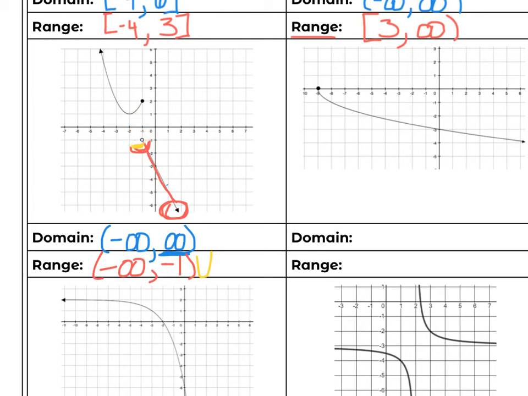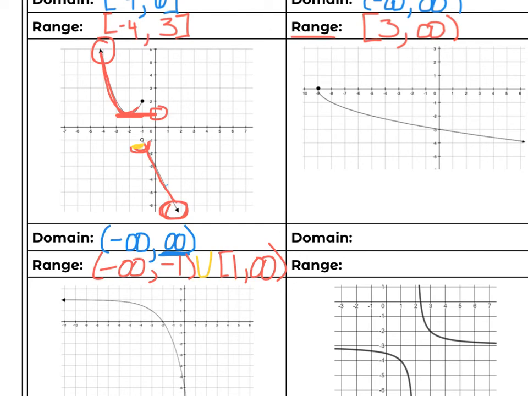And then I need to look at my next chunk, my next piece of my graph, and what's the next lowest y value? The next lowest y value is over here at +1. And that point is not an exception. We don't have a hole there, an asymptote, or an infinity, so that's why it's a straight bracket. And I can keep going up my graph. I don't have any more pieces, and the rest of my graph goes up to positive infinity.